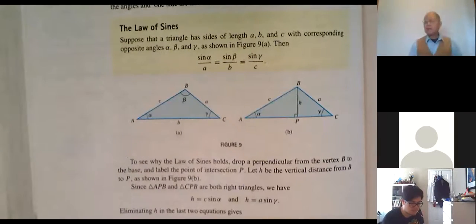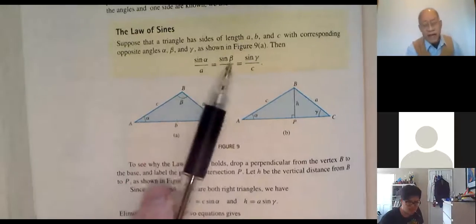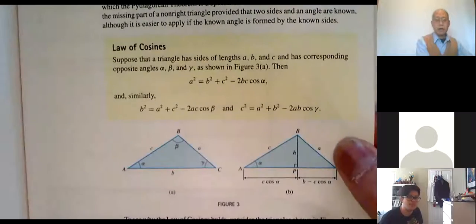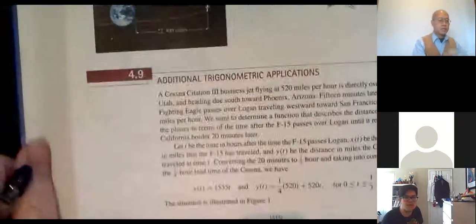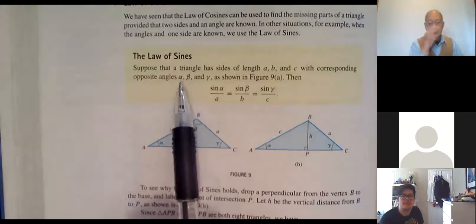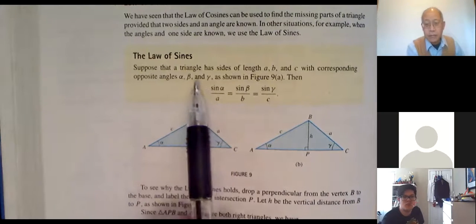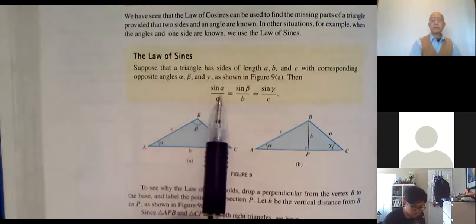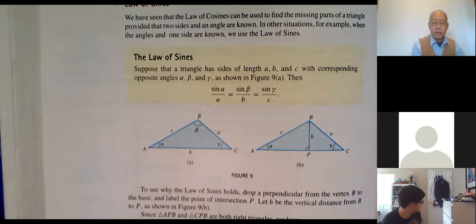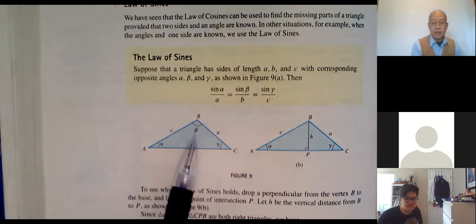Now, at first glance, you might say, well, this is way easier. Why don't I always do law of sines? I don't ever want to do law of cosines. So why would I ever want to do law of cosines? Because sometimes you're forced into it because you don't have enough information from the law of sines. In particular, normally what we're doing is what's called solving the triangle. So what is solving the triangle? That means you give every side and every angle.